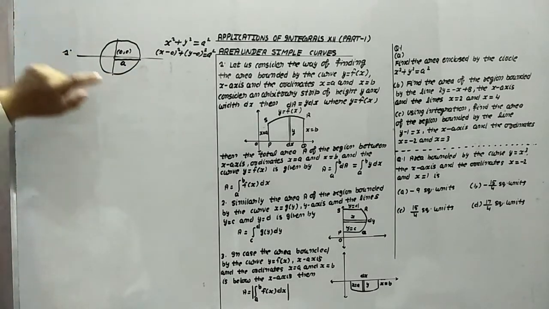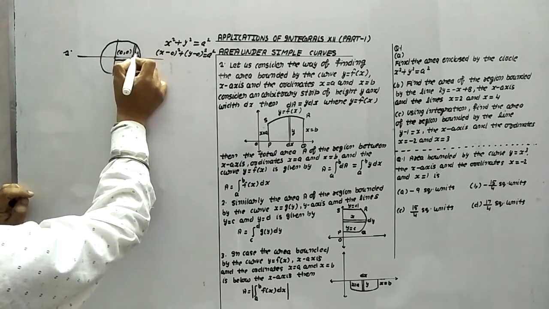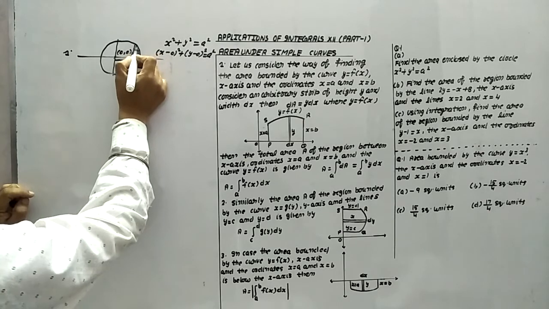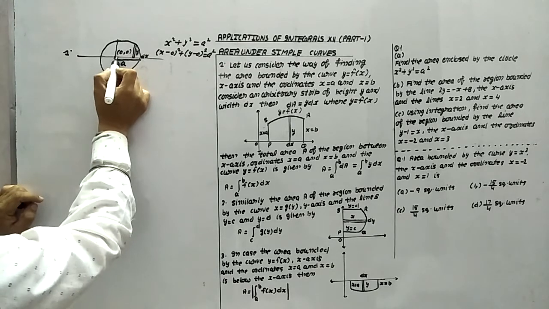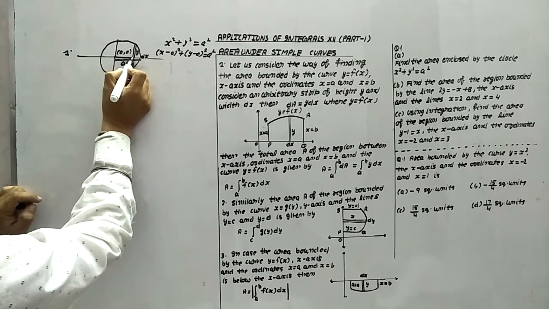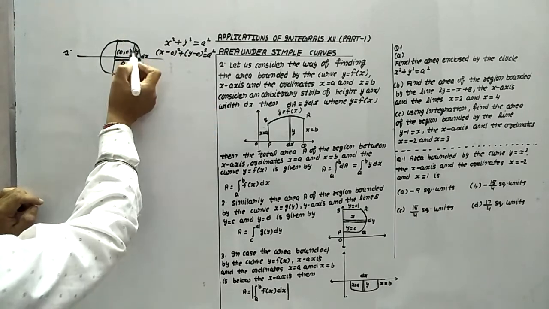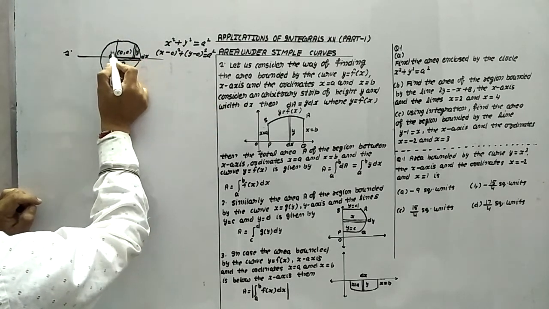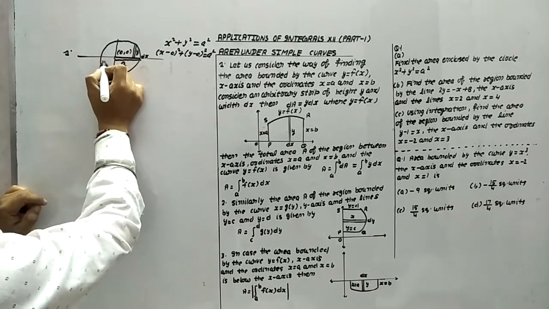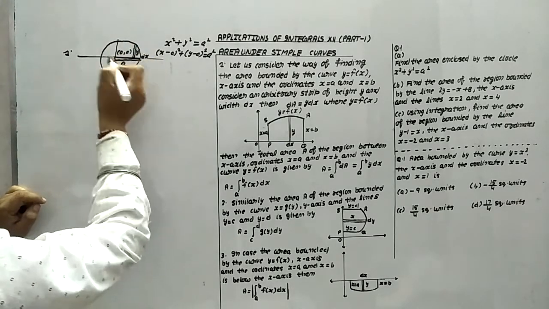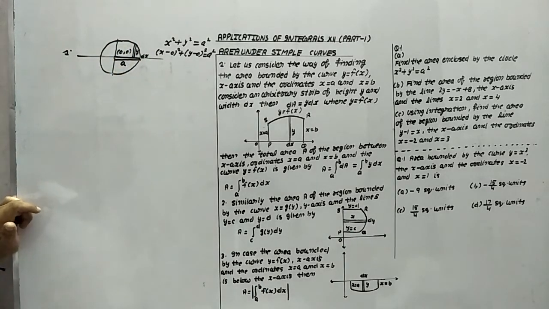Now to find the area of this whole circle, first of all we will take this small strip. Let us suppose this ordinate is y and the width is dx. Now we will find the area only for this quadrant, and when we find the area of this quadrant, then because of symmetry the area of the other portions will be similar. So we will multiply by 4, because these parts are symmetrical.